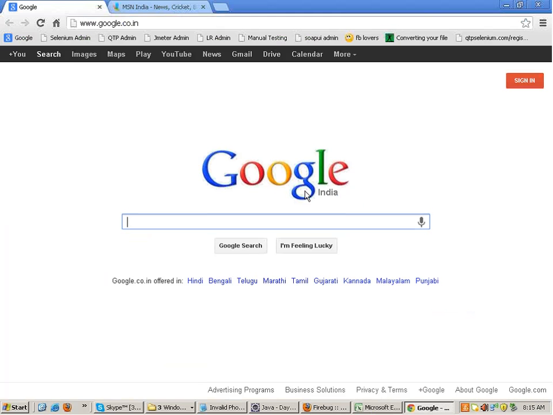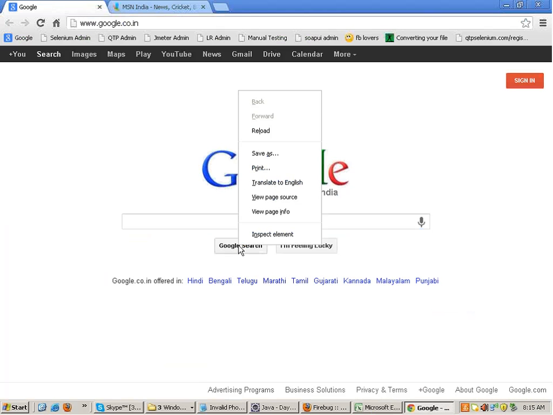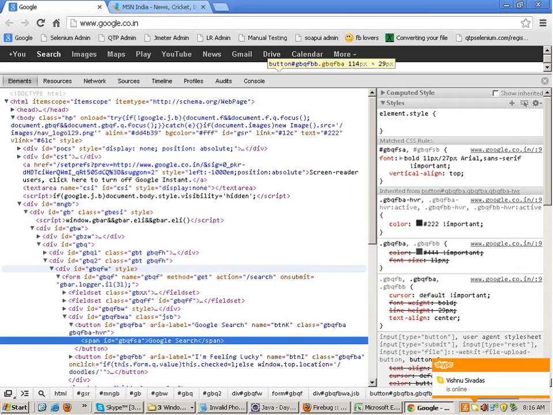All you need to do is that you right click on any element on Chrome. For example, you right click on this Google search button. You'll get the option inspect element, and when you click on it, you'll get the corresponding element in the page source.